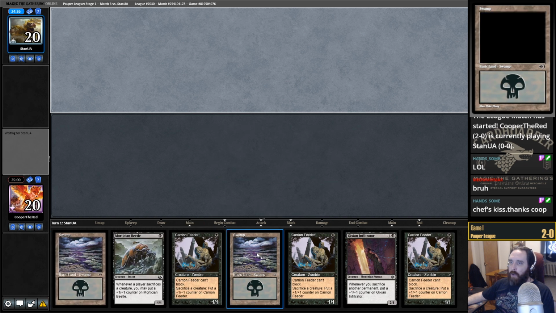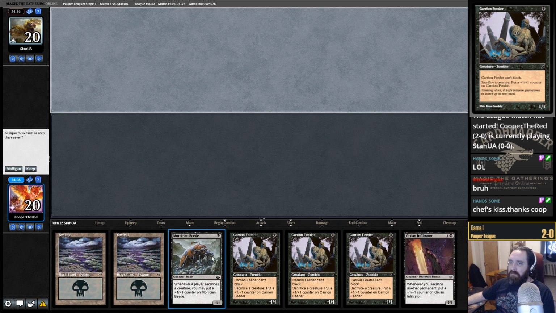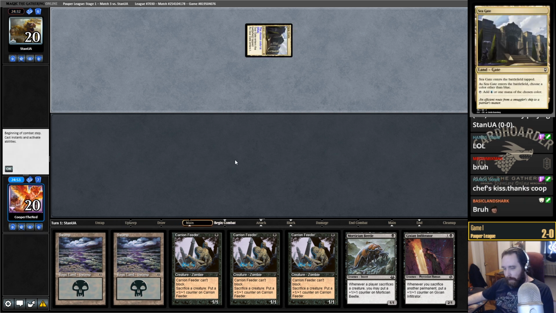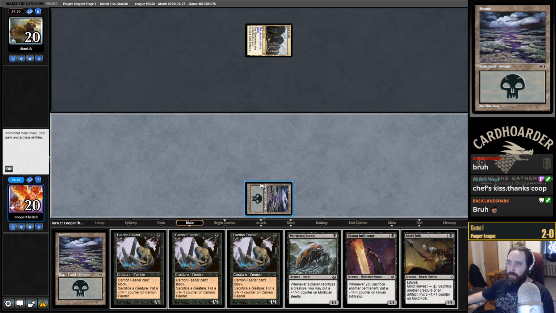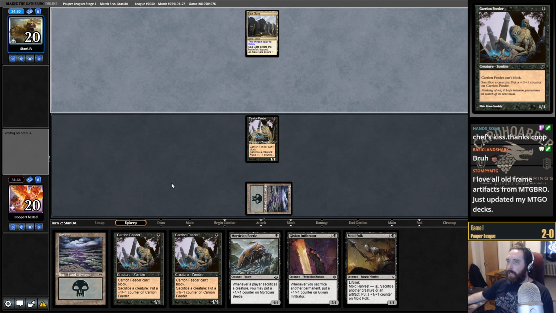2040. Hand looks fine. Need something to sacrifice, but I can dig it. CawGate. Uh-oh. We're up against CawGate, friends. This is going to be a really good metric of if the deck is good or not. Going to be a tough match, I think.